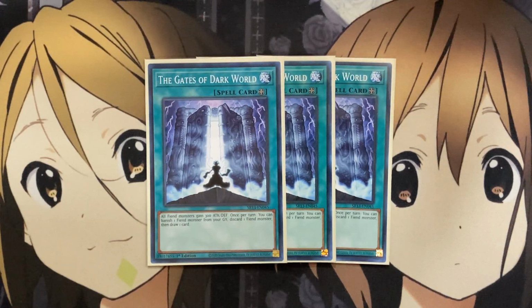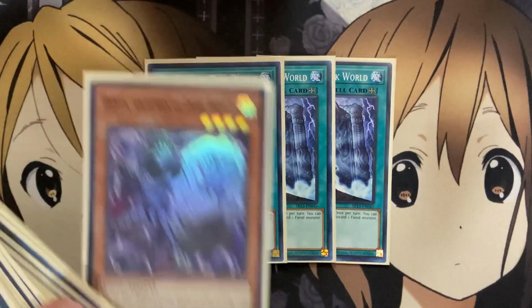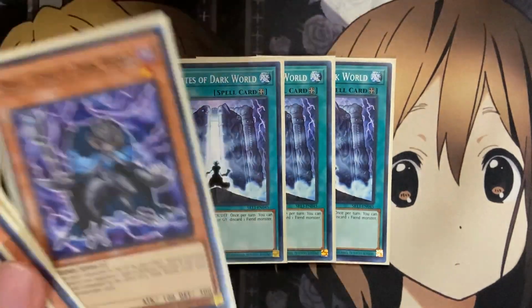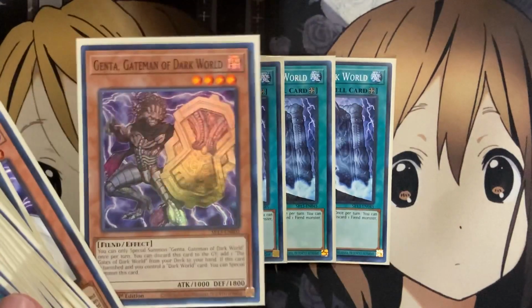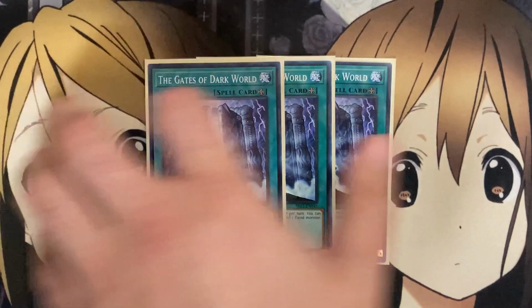All Fiend monsters gain 300 attack and defense once per turn. You can banish 1 Fiend monster from your graveyard to discard 1 Fiend monster, then draw 1 card. This is also the banish mentioned with Genta, and also why we run the Ceruli to give this over to your opponent to then have the special summon with this card. If it is banished and you control a Dark World card, you can special summon this card onto the field.